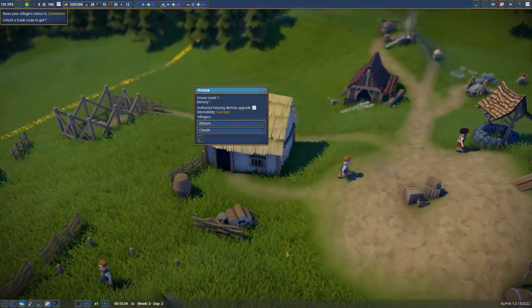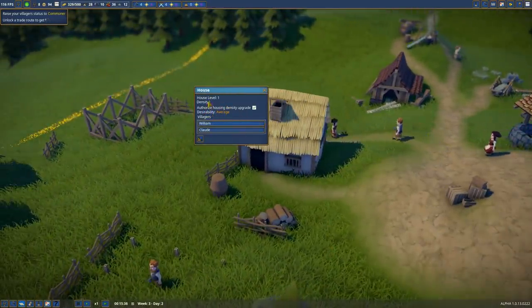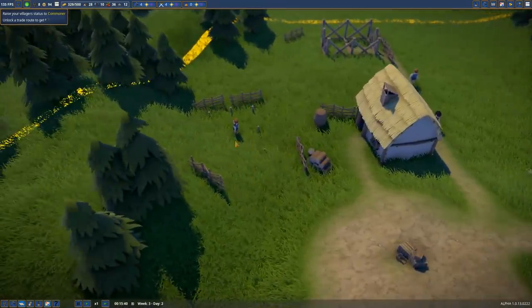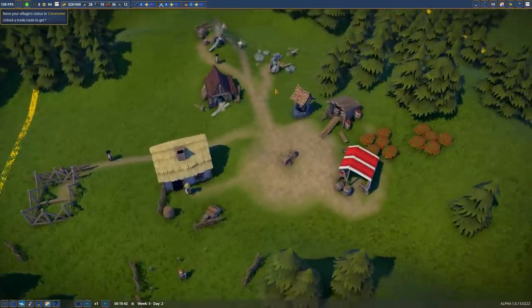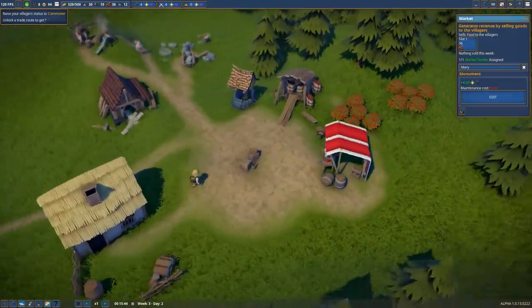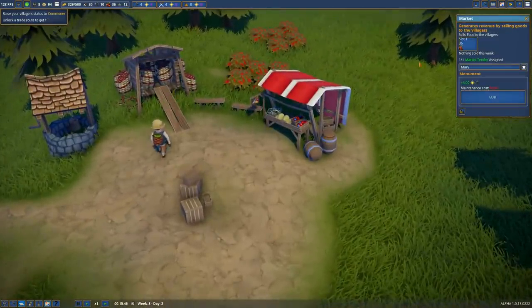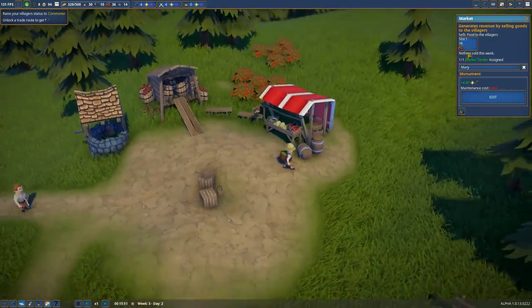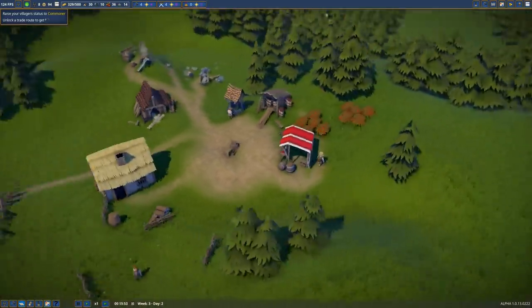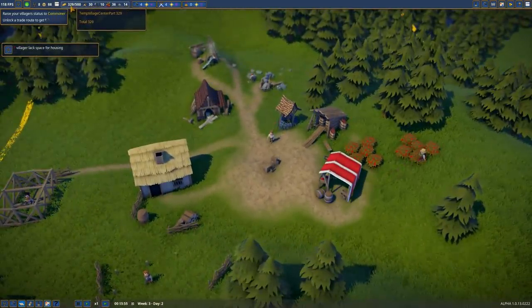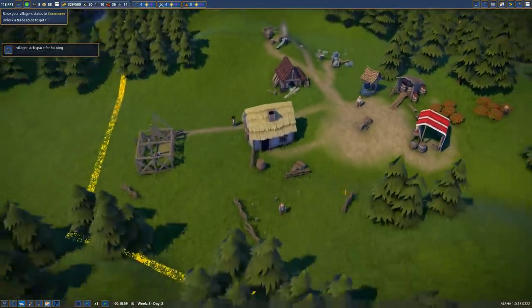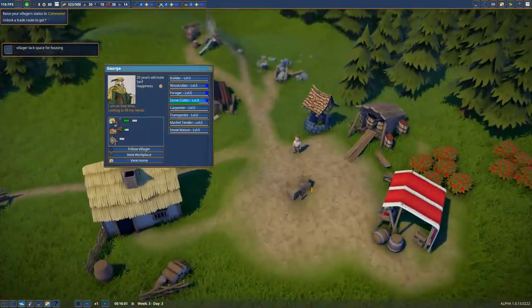And hey, our first little house. So the desirability is average, density is 1. It's not very good at all. But you can see we now have another house that's getting built over here, which is fine. This is good. So we're gathering that and then we're selling it, and the villagers are purchasing that, which is good. In terms of cash, how much have we got? We have a total of 329 out of 500. One villager is lacking space for living, apparently.